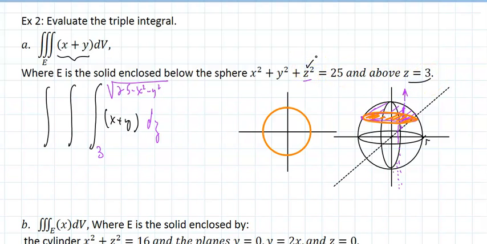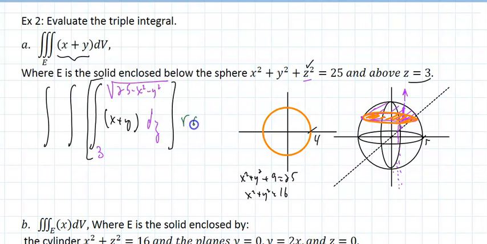That was in your first test. X squared plus y squared plus 9 equals 25. X squared plus y squared equals 16. That's a circle of radius 4. Wouldn't you be best off, again, once you get the z out of the way, by saying r dr d theta? Let theta run from 0 to 2 pi, and r run from 0 to 4. Now that you learned about polar coordinates, shouldn't we use them whenever that chance comes up?